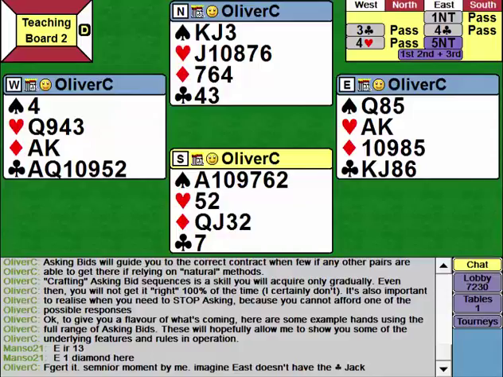So now West knows, I forgot it was Ace King Doubleton is why. West knows that East must have the Ace King Doubleton in hearts. Can't be anything else here. It's the only way they can have first, second, and third round control because West has got the Queen. So West knows that East has got the Ace King of hearts stiff and four to the King in clubs, or maybe even five to the King. We know we've got no diamond losers, but likewise we know that we must have a loser in spades, because partner cannot also have the ace of spades.